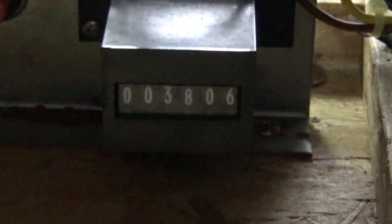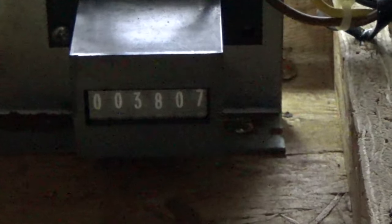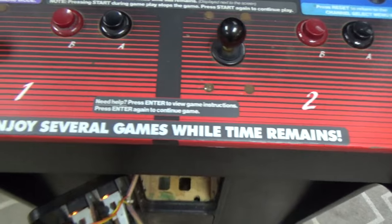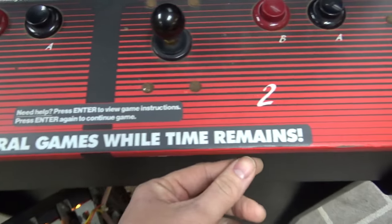So every time you put a quarter in, so it's probably rolled over. Yeah, it's probably got a, I don't know. It's in pretty good shape. What do you think? You think it's got 3,800 original credits on it? I find that hard to believe. But the control panel's in pretty good shape. Usually these are all beat up along the edge here. Maybe.